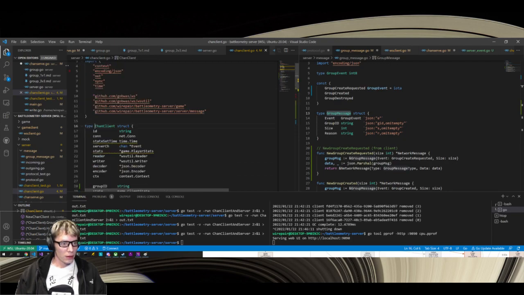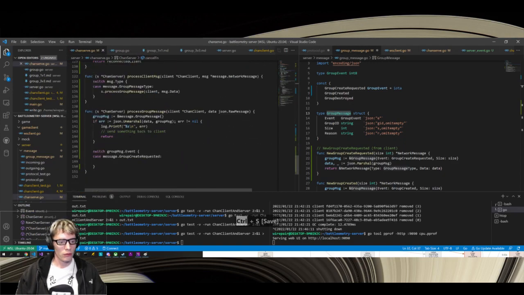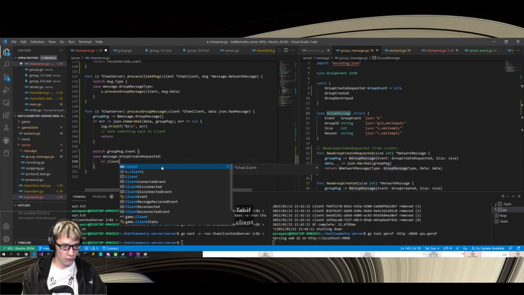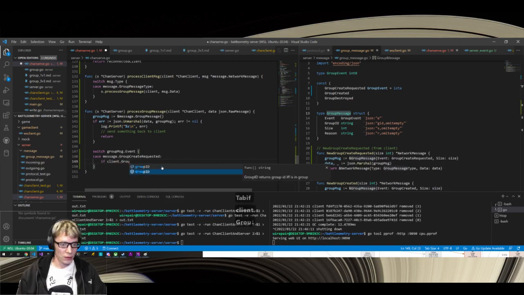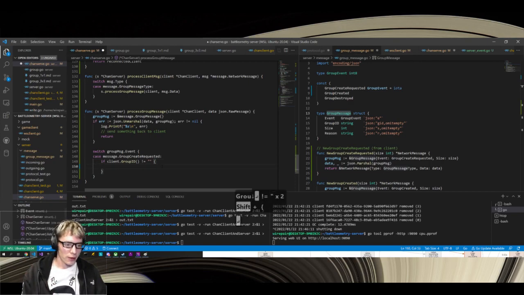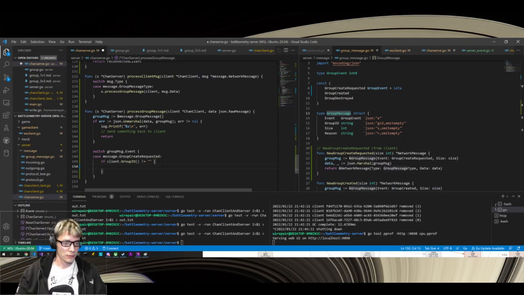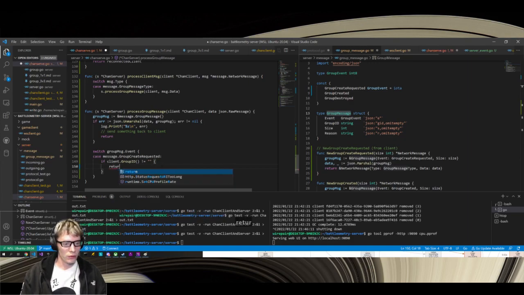Group ID, go back to the, it's not going back to the server. Groups. So we are going to basically check if clients dot group ID is not equal, and again, this will all change. But it's good to get the logic of what you want to do in before you go too far. And also when you translate and actually update, you want to be like, oh yeah, I thought about this case, so now I can change it later on. Yeah, so client group ID does not equal, that means we're going to return.